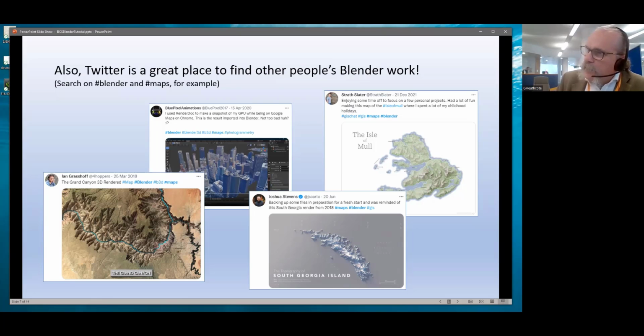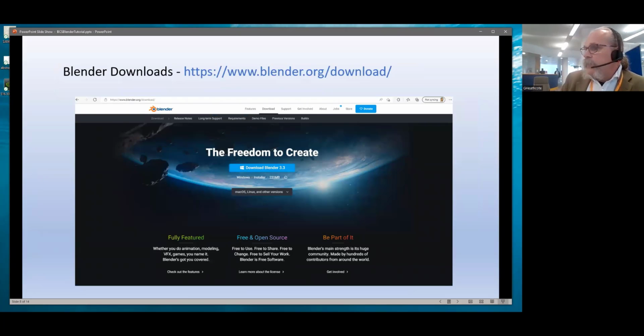Anyway, to get started, you'll need Blender, and Blender is available from blender.org/download. You go there, it's available for Windows, Linux and Mac. There's even a Mac Silicon special version there. Just use the one that's the current version. There's usually previews, but if you're starting out, just get the current one. You'll get a download. The download install procedures are platform specific, but it's usually pretty easy.